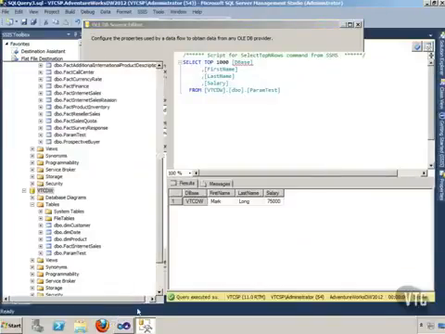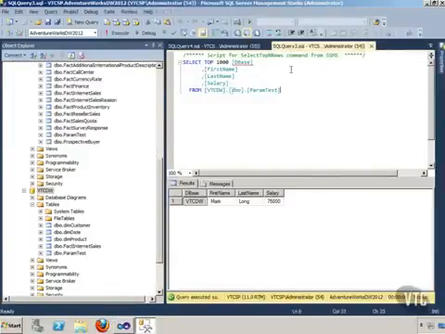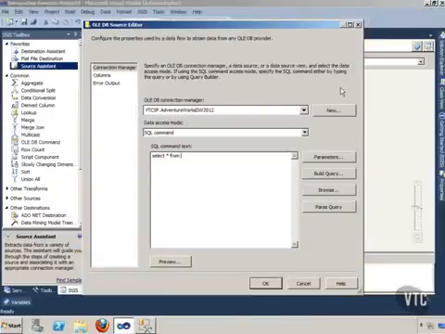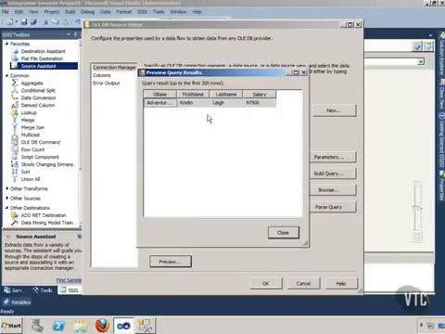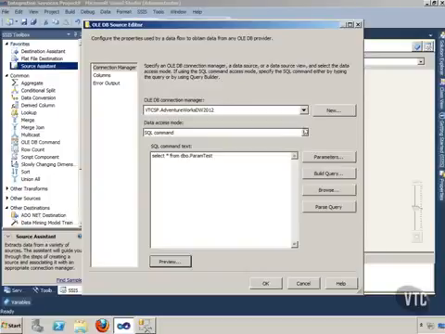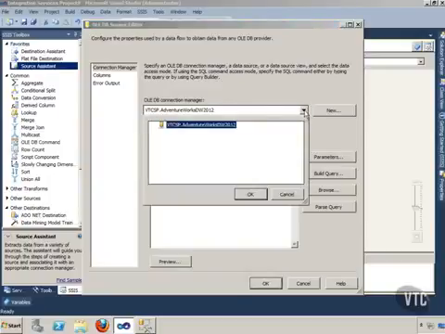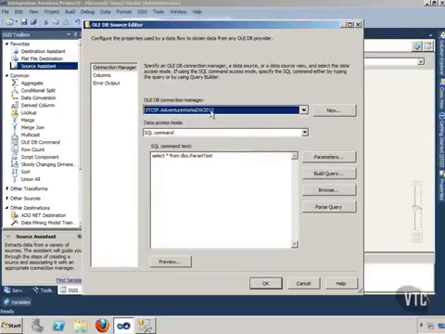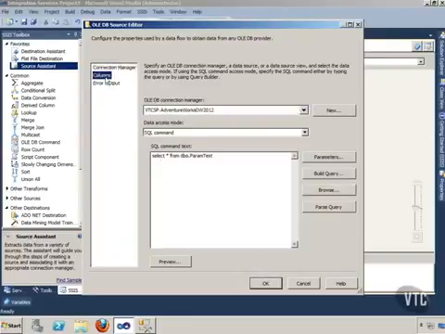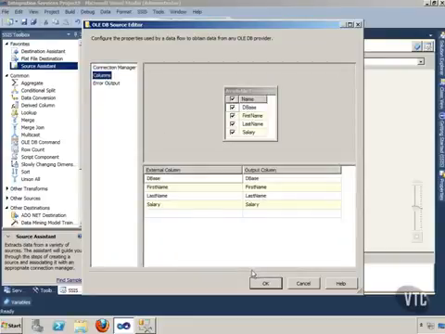I think it was called param test, was it not? Yes, from dbo param test. If I preview this query against AdventureWorks DW 2012, it comes back as AdventureWorks 2012 Kristen Lee. If I were to change this to my VTC DW, then it would pull from there. For now we're going to leave this alone. Those are the columns we're pulling.